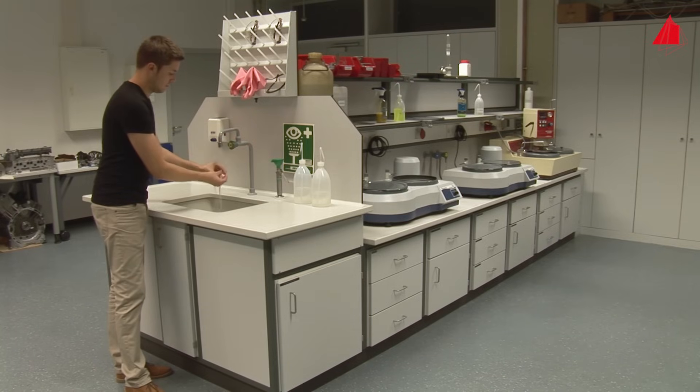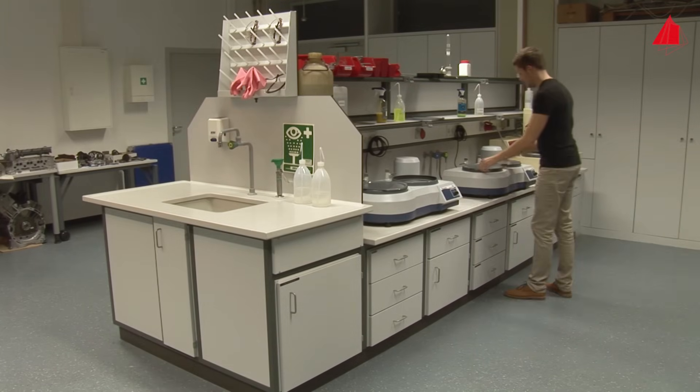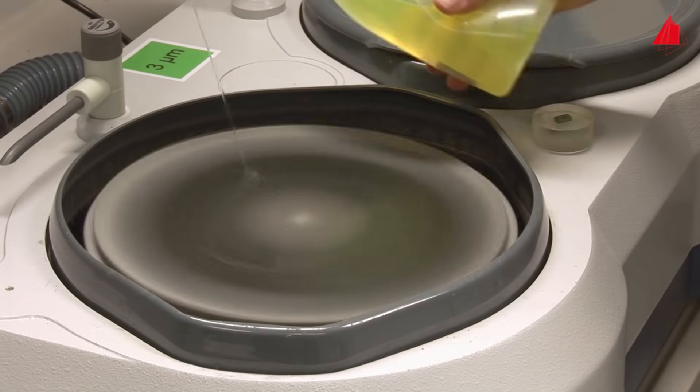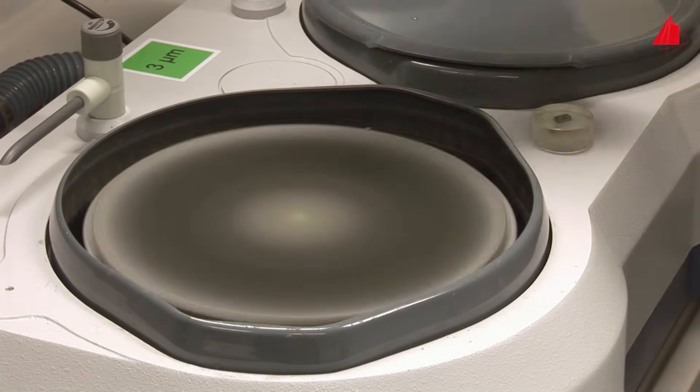To remove them, the material tester washes the specimen and his hands again very carefully and polishes the specimen for a second time. Now he uses a softer short nap polishing pad, finer diamond suspension of 3 micrometer particle size and less pressure.